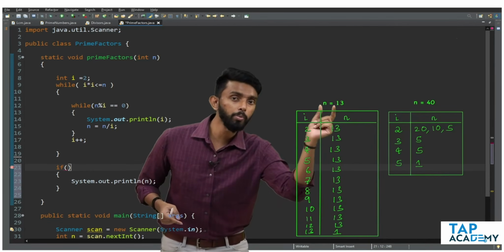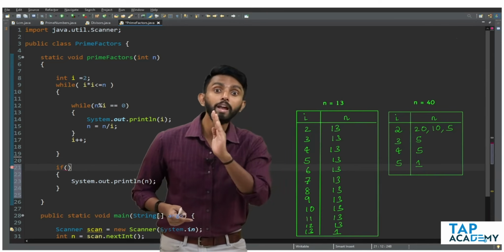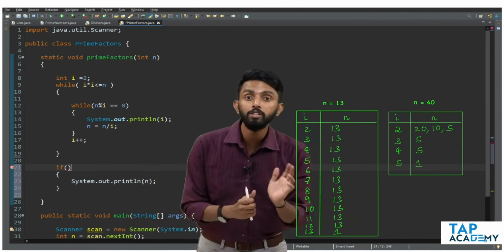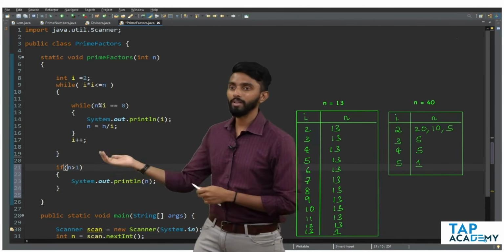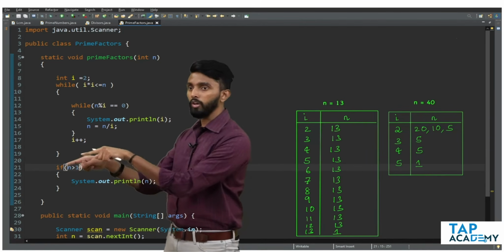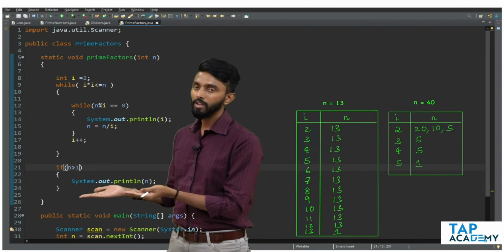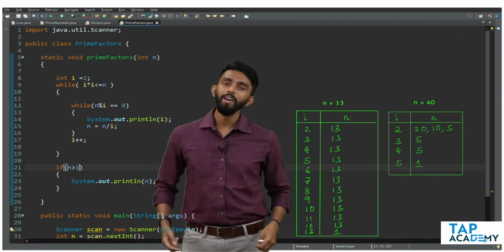depending upon the value of n. But my point is that the n value will be greater than 1 if it is a prime number. n will be 1 if it is a composite number. So I'll just write n greater than 1. How are you able to think? If n is greater than 1 after coming out of the loop, 100% it is a prime number. Then only I will print this. Otherwise, if it is a composite number, the printing would have been taken care of here itself.